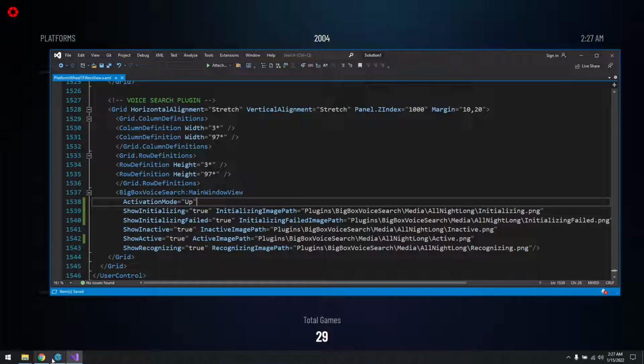And then the other thing I changed in this latest version was I got rid of the visibility mode, and I replaced it with these 5 properties for the 5 different states that the plugin is in.